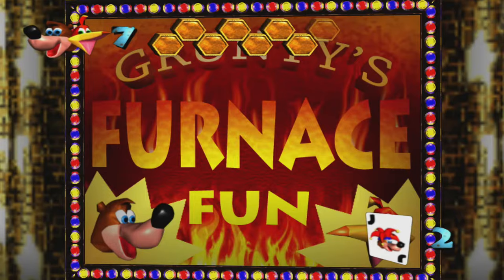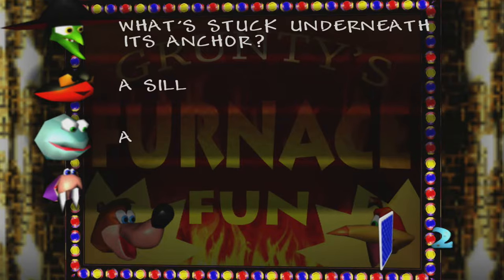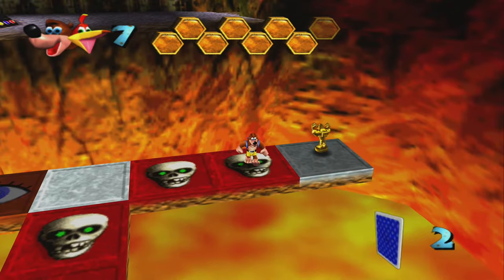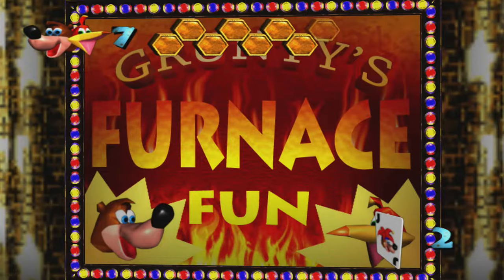All right, number 4. The rusty bucket is a tanker. What's stuck underneath its anchor? Oh, that dolphin. That's some dumb dolphin. Yeah, that's the one. He was kind of dumb. Like, he was a little dumb. Okay? Anchors don't move that quickly, I don't think. So that's kind of his fault for getting stuck. I'm not trying to victim blame here, but, you know, you gotta look at yourself sometimes.